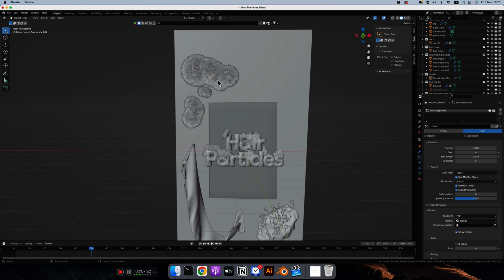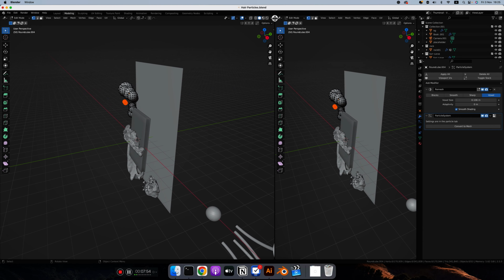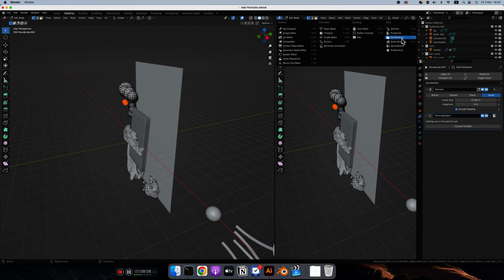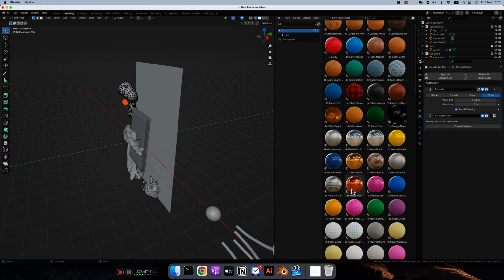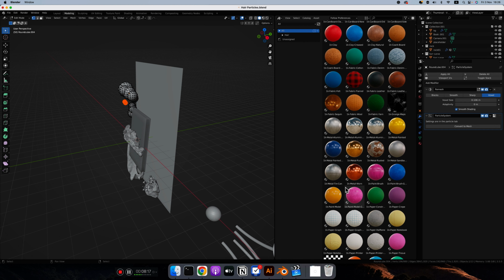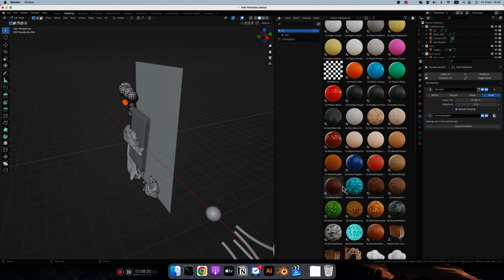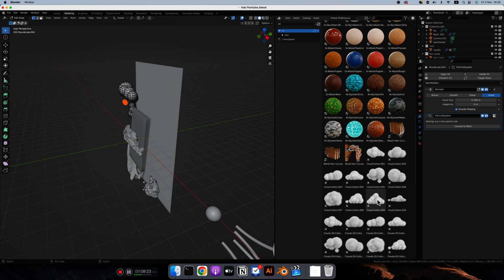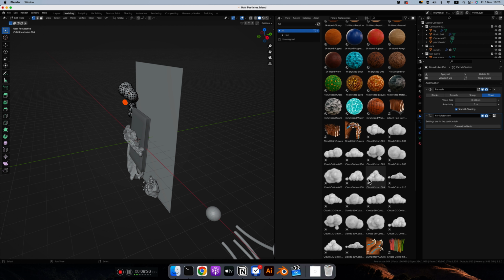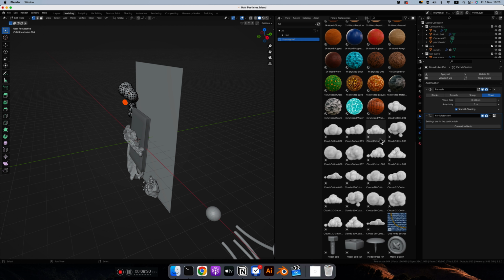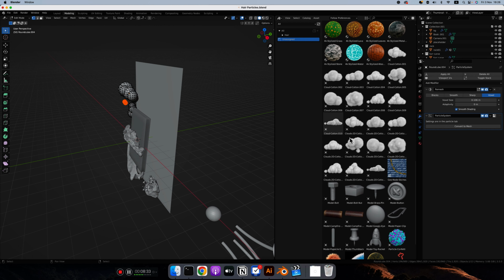I learned how to do this, or I started doing these clouds with hair, from Southern Shoddy on YouTube, because he has a, let's go to modeling, just because I don't want to adjust my layout. If I go to the asset browser panel, this pack is made by Southern Shoddy on YouTube and Instagram as well. And one of the things that I've used multiple times are these clouds. Some of these are actually images, because some of these were not his. Okay, so some of these clouds are actually images, so they're just 2D, as you see over here.